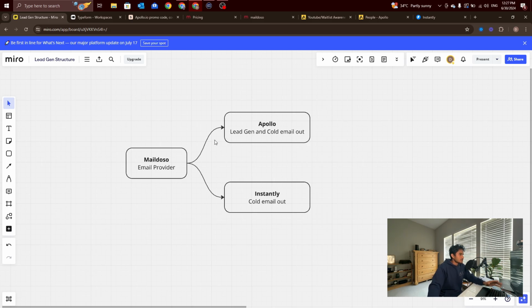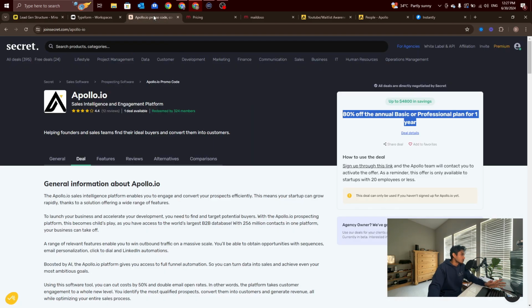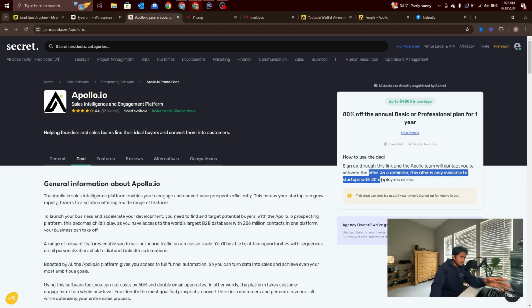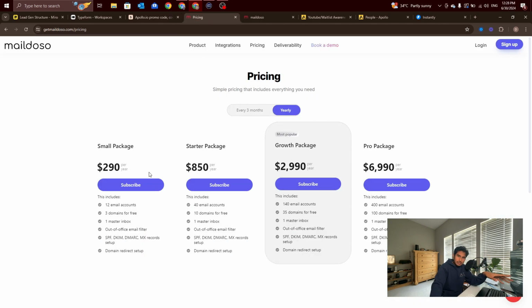to do. So the first thing you're probably going to have to do is sign up to Join Secret, and then coupon. So they'll have a link. You can sign up through this link. You have to not be a member. You have to not have an Apollo account to be able to do this. So if you already have an account with Apollo, you're going to have to make a new one if you want to make use of this deal. And this is the first step. Get that. Get some email accounts through here.